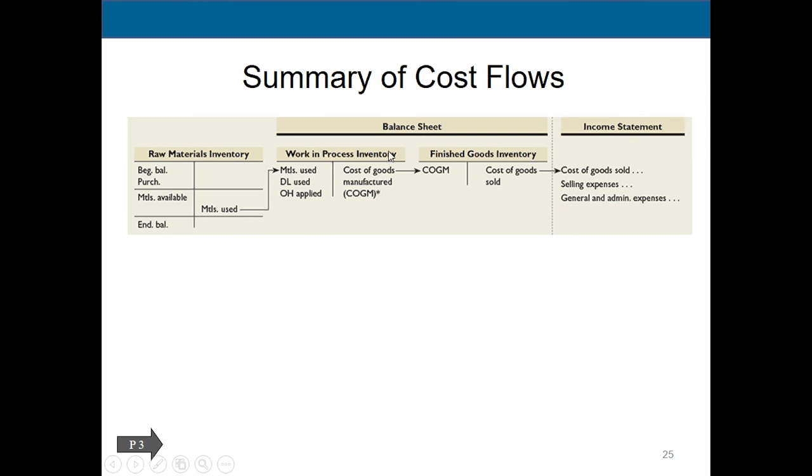And then you'll see, here's the summary of cost flows for our manufacturer. Again, raw material inventory gets pushed into work in process. If there's indirect material coming out of here, it would have gotten pushed over into factory overhead. We don't see that piece here. But work in process gets the overhead applied, direct labor, direct material. When it comes out of work in process inventory, it gets a credit to that account and debits finished goods inventory, meaning it's now available for sale. And then once it's sold, it comes out of finished goods inventory and gets pushed over to the income statement as cost of goods sold expense.